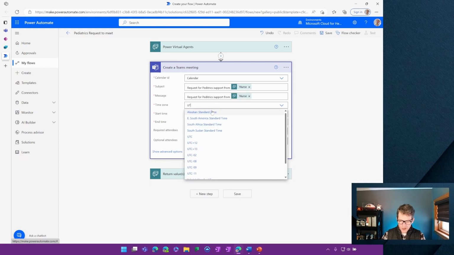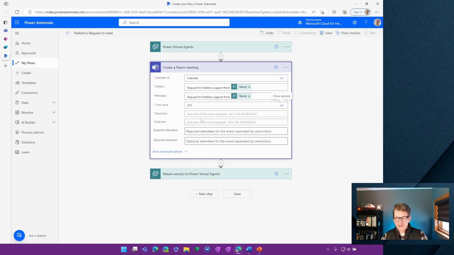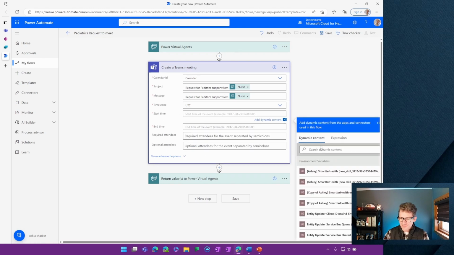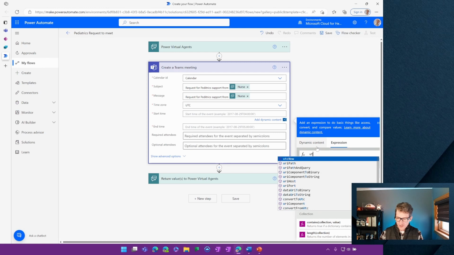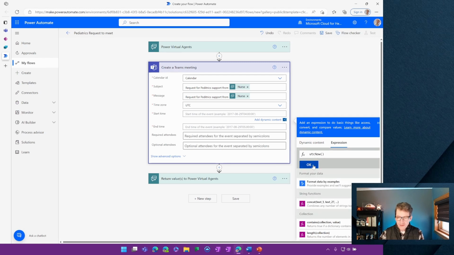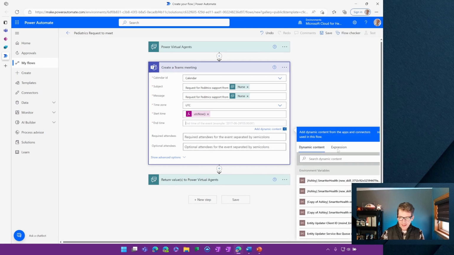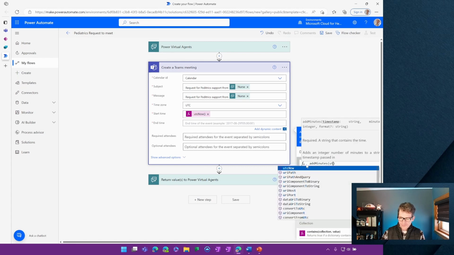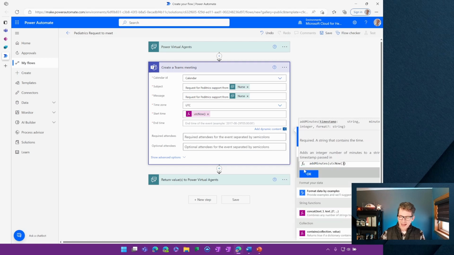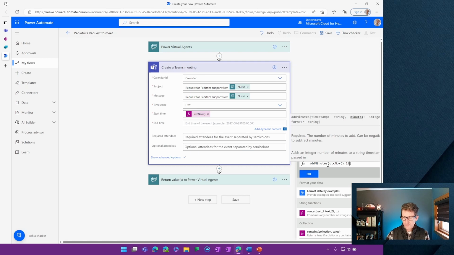For my time zone, I'm not having to do any fancy time zone calculations because I'm not scheduling it for any other time. I'm doing it right now. So I can go ahead and use this formula that gets me the current time, and another formula that I can add a little bit of time to the time that it is now. So for this, I'll add 15 minutes to now.